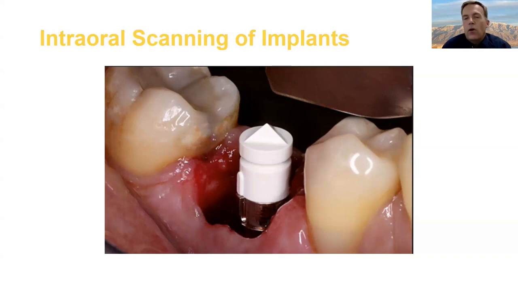These are specific also, they're not universal. So it has to match the platform that you're scanning. One nice thing about it is you don't need different tissue sizes, because what you'll usually do is remove the healing abutment, and then the first scan you do will be of the tissue site. So you're capturing the tissue with your IOS, not with the body of the scan body itself.